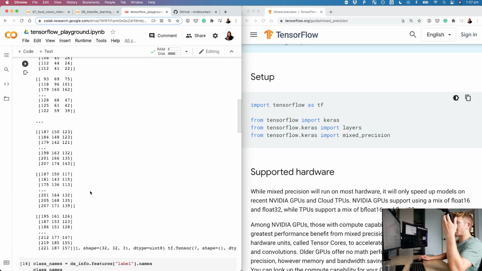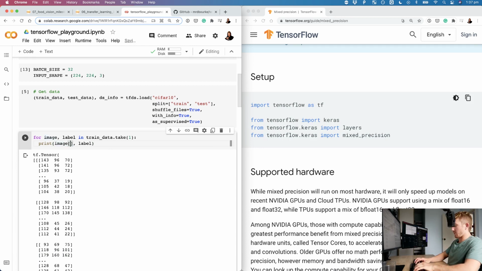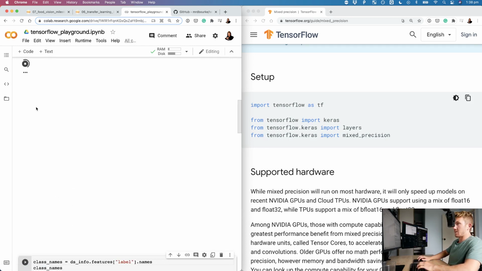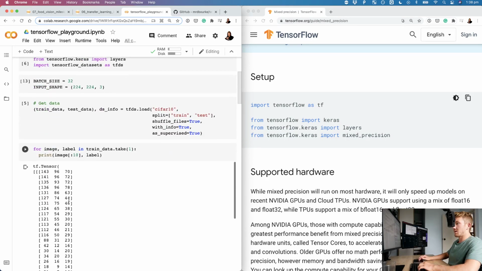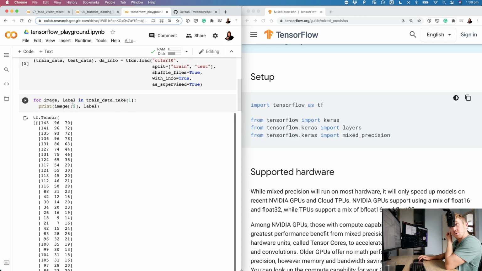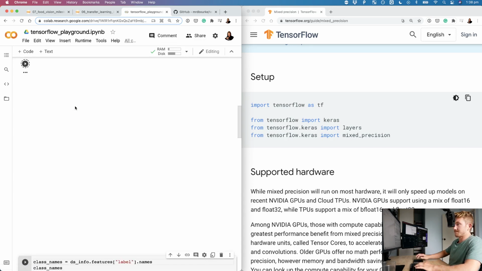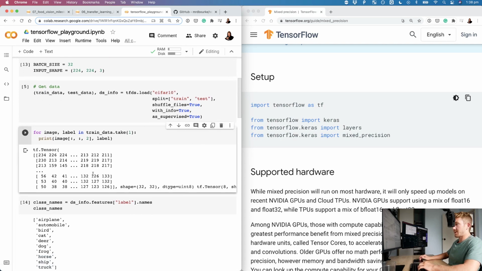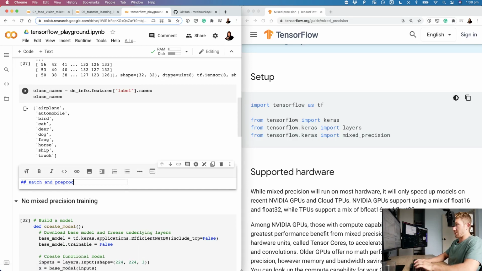Because once you download data, what do you have to do? You have to pre-process it for a model. So we only really want the first 10. We actually only want 2. That'll do. That looks a bit better. Now, we need to batch and pre-process data.